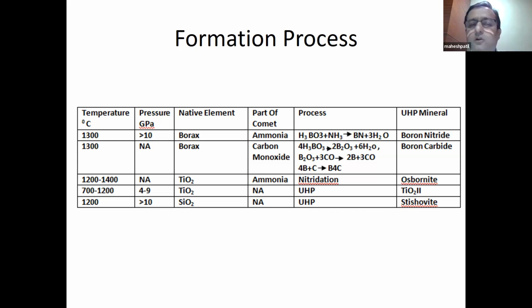Both these minerals cannot occur in the natural phase. I have checked with PRL, I have checked with various agencies. People who don't believe, or still challenge impact craters in Tibet, also say these two minerals cannot be defended in the natural environment. So these are our strongholds. Apart from that, osbornite is found. Osbornite is a rare thing, but the formation process of this osbornite is by nitridation. It is not natural. I'll not go into much technicality. If you are interested, you can read my paper, ultra high pressure nitrides and microdiamonds from Tibet. If you want, I can share the links with Professor Saab.